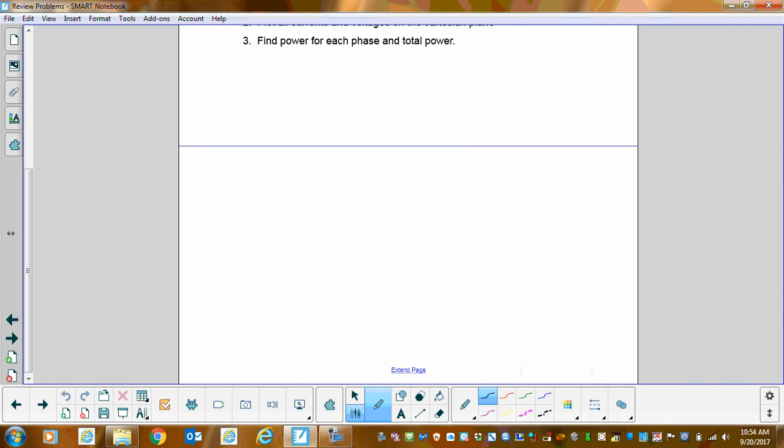Okay, so the first thing we're going to do in this three-phase unbalanced delta load is find currents, and we're going to do that by evaluating each phase as you pointed out. So if we look at I of AB, it's going to be equal to voltage AB divided by impedance AB, which in this case is resistance AB.